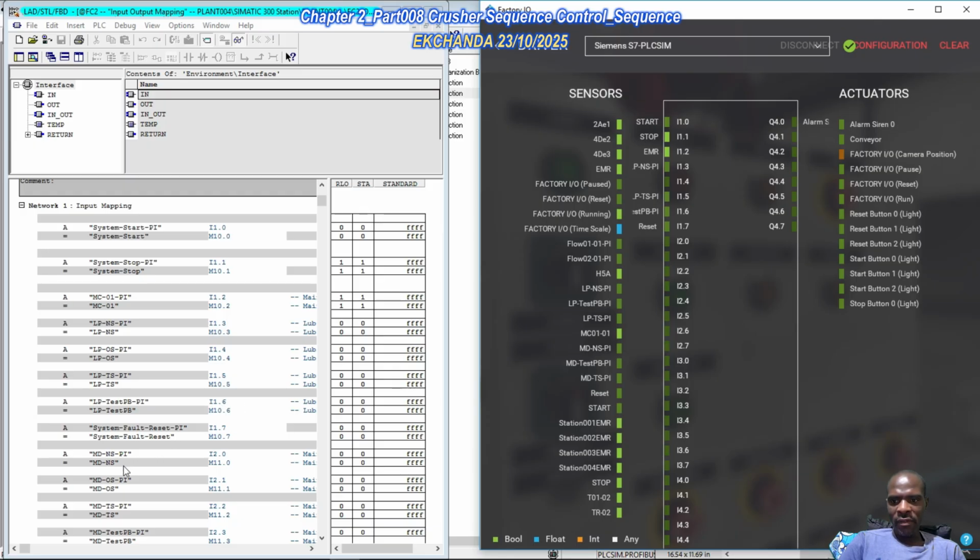Then the main drive normal select is input 2.0. Then main drive test select is input 2.2. And main drive test push button is input 2.3.